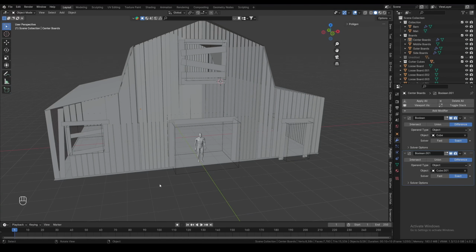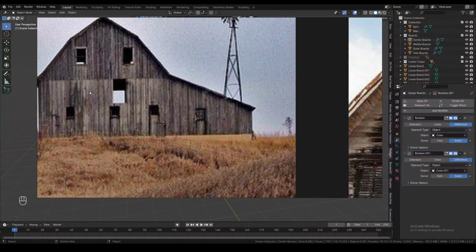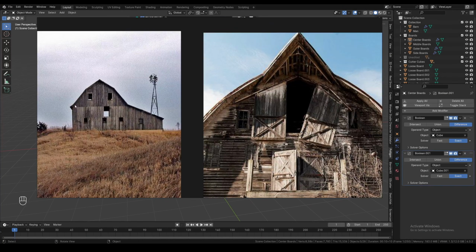Alright, so now after you've added some detail, we can take it a step further by going to our references. And as you can see, depending on which way you built the wood, there are these separating points. So if you built it vertically, there's usually a point at which the wood only would go so far, stop, and then you need to get more boards.